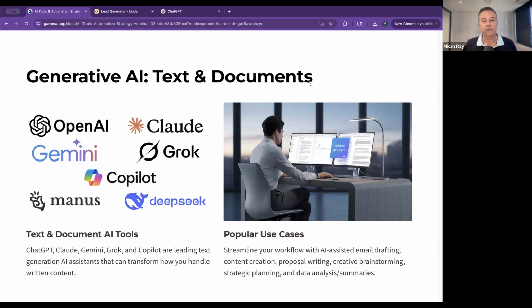Grok is the one from X.com that has come out of that ecosystem, and the money that's being spent there, the context and the data training that's being done there, it is getting really good, really quick, and performs really well. Copilot is Microsoft's product. Microsoft is actually a majority investor in OpenAI, and so they share some technology there. It'd be interesting to see what happens to that when OpenAI splits off and Microsoft still has a big part of it. That'll be an interesting thing in the news, I'm sure, in the next year or two.